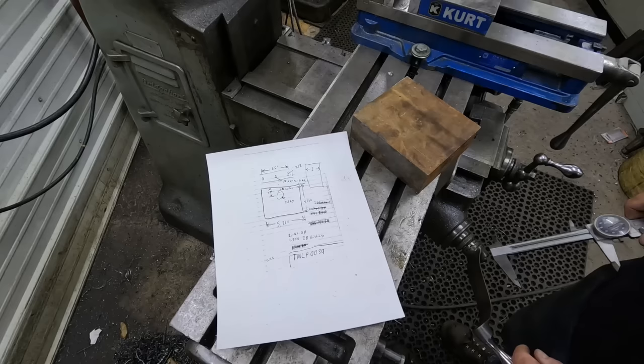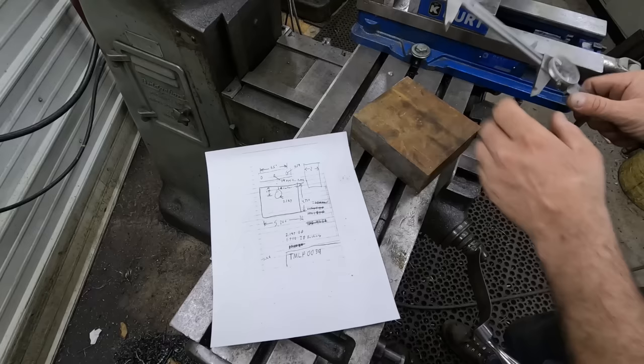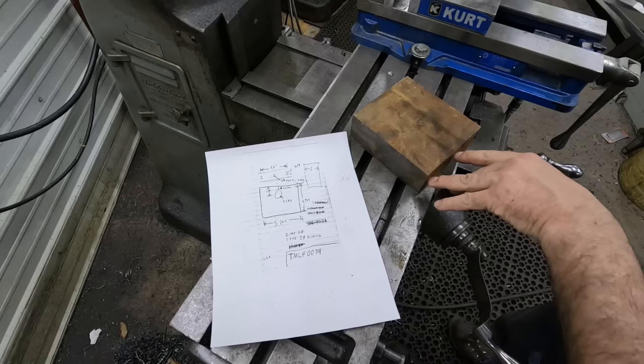Okay, so this is the piece of material we're going to start with, and this is the sketch that I got. It's a piece of 2-inch thick, 5-inch wide, and I had them cut it a little longer than I need. I need 5200 finished, and we are at 5580. So first thing we need to do is square this up, get the saw cut ends right, and we'll do that up in the bridge port here.